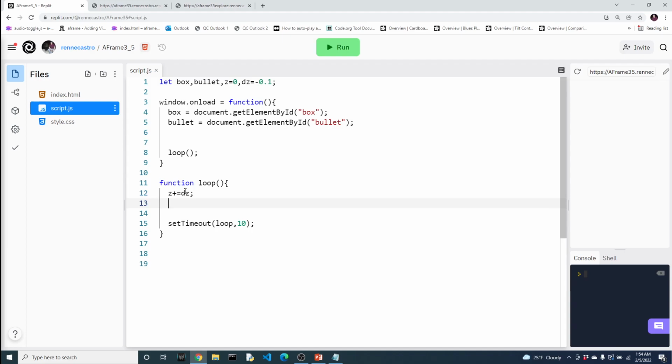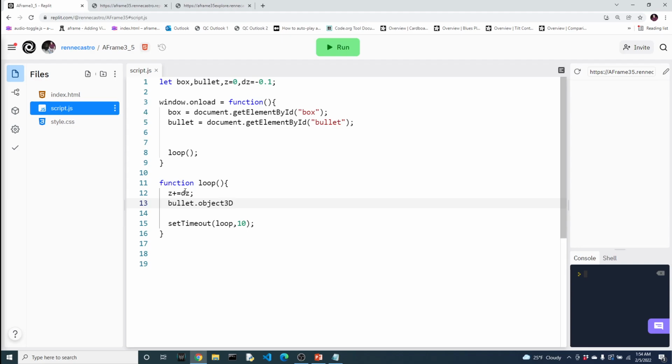Now, up until now, you've learned how to change the position of objects in the world using setAttribute and the position attribute. There is another way of doing it, especially if you only want to modify one particular value in that position attribute. There is something called Object3D that all AFrame components have.